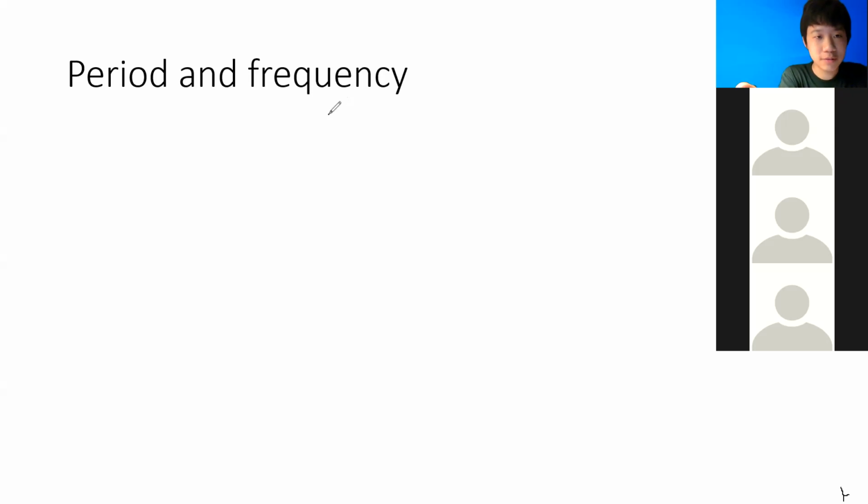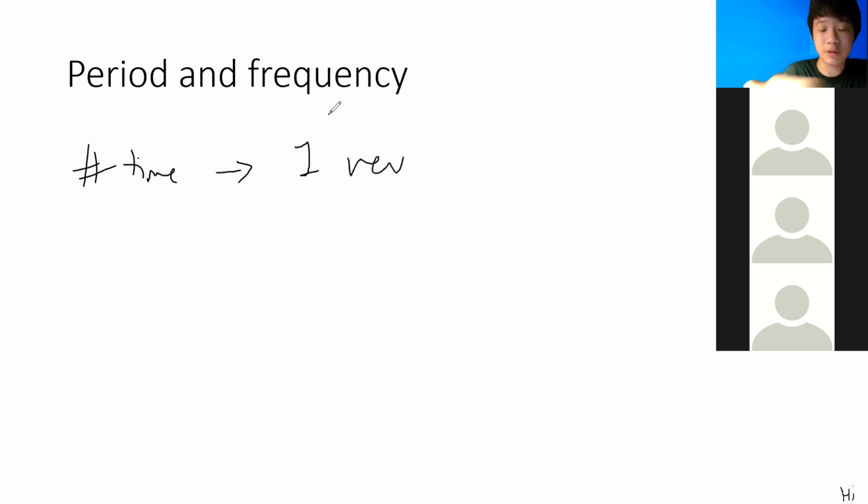Okay, so first of all, what is period? Period is the amount of time it takes for the object to go around one revolution, go around the circle one time. So what is that time? Well, as we know, v equals distance over time. So what's the distance an object goes in one revolution? That's just the circumference of the circle, right? 2 pi r.